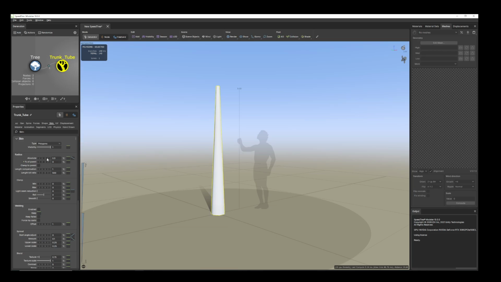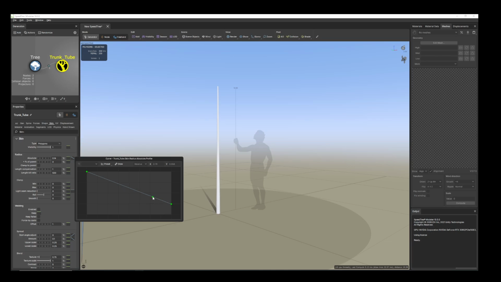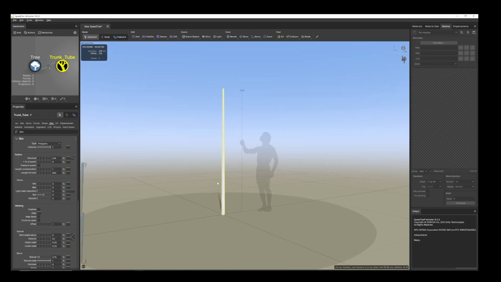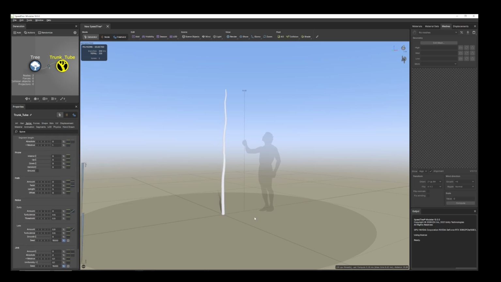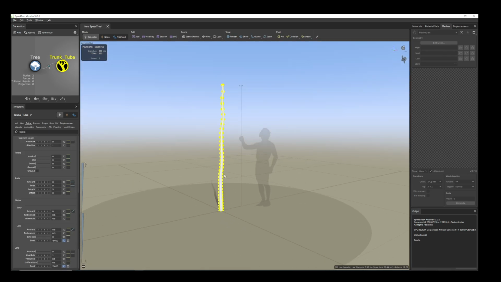From the skin tab I'll reduce the radius, double click here, create a node, and select base. From the spine tab I'll add some spine.